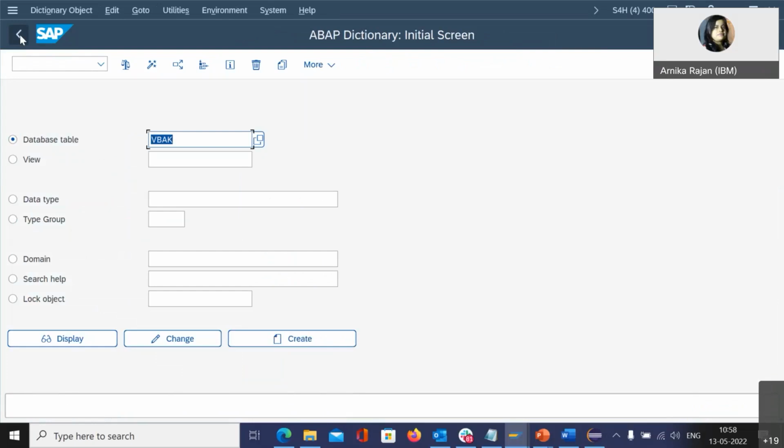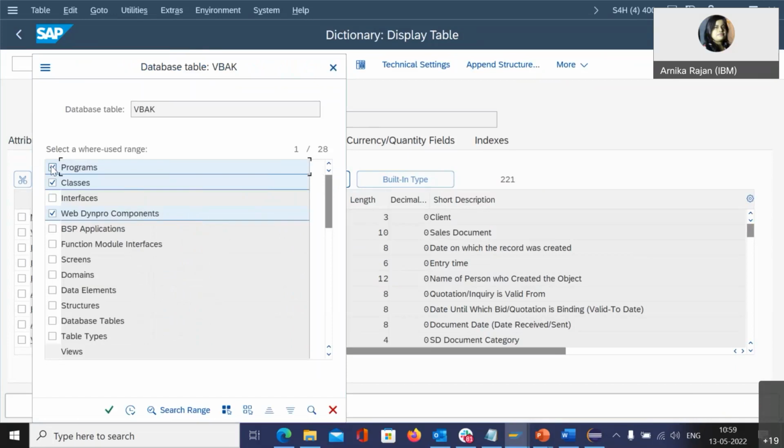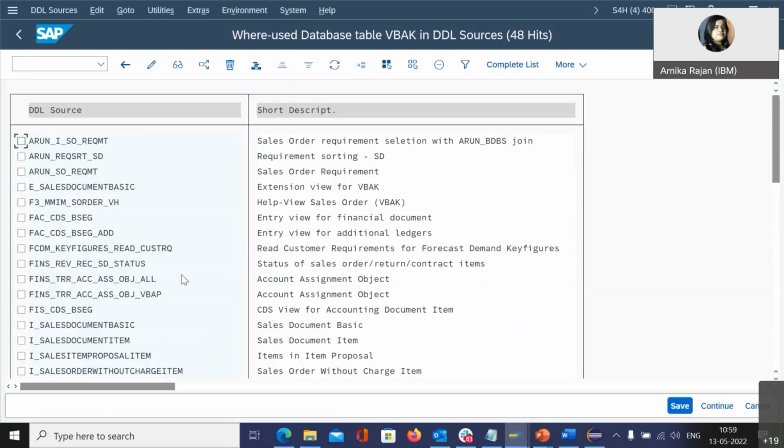Yes, but that concept comes when you need to do something from scratch, or maybe you want to know what standard CDS views are available on this table that we can enhance. In that case, we check here. We will find out these are the sales document item views, and on top of this we will always try to reuse the standard one and create our custom one.